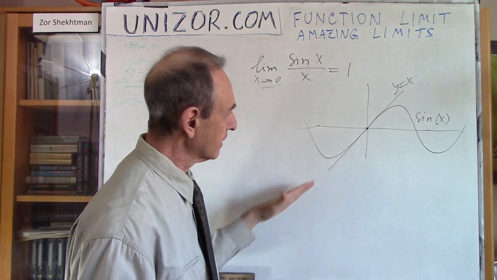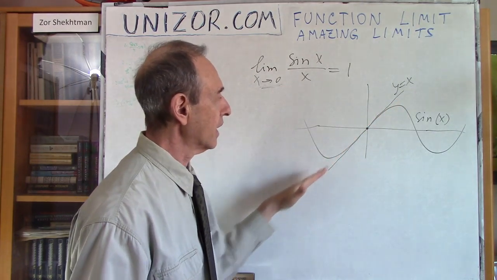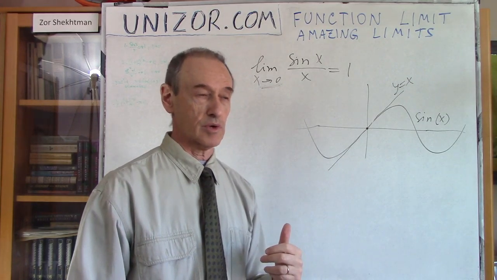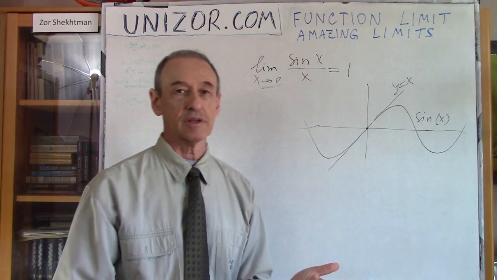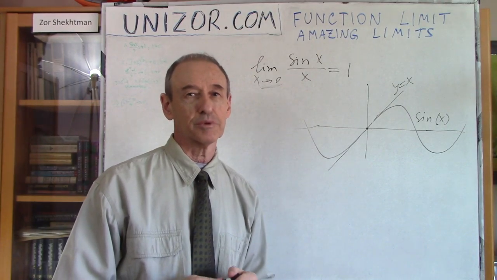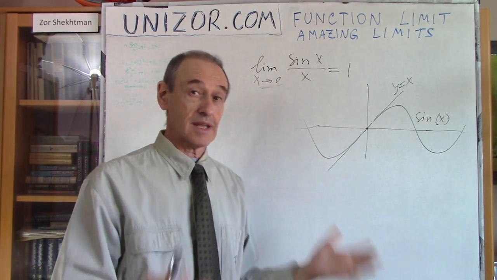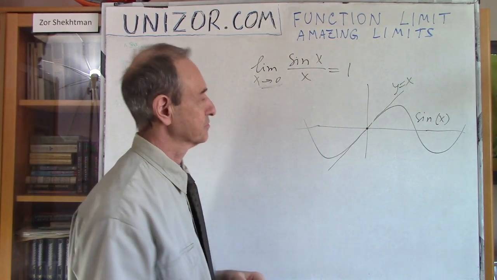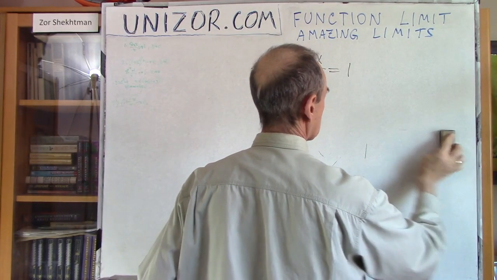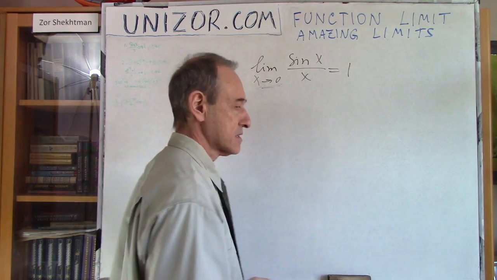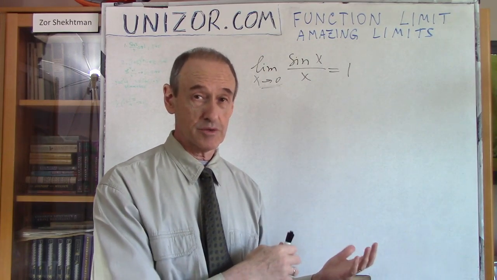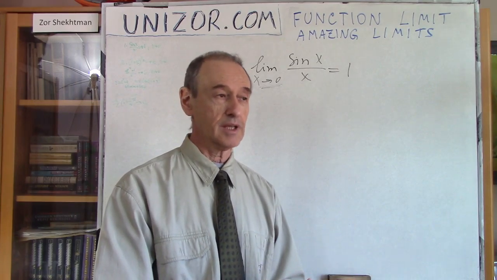So that's what it basically means: the sine in the neighborhood of x equals zero behaves like a straight line. And obviously, I'm talking about x being measured in radians. That's one of the very important factors why radians were actually introduced. Whenever you measure angle in radians, the tangential line to the graph of sine would be at exactly 45 degrees. If x is measured in degrees, you have to introduce something like a 180 factor, and that's not really nice. This is very nice — that's why it is one of the amazing limits.